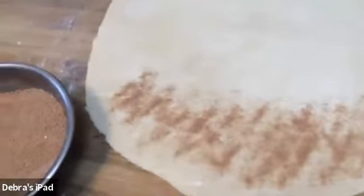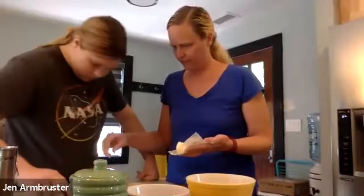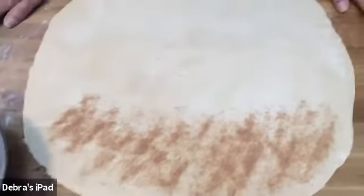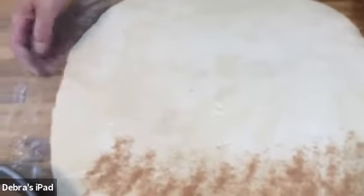I have assistants over here. I switched my utensil because I almost made a hole in the middle. It was going fast, I almost made a hole. All right, but it looks good.